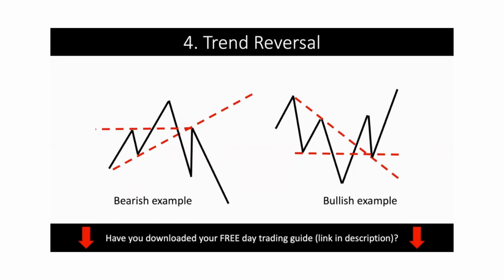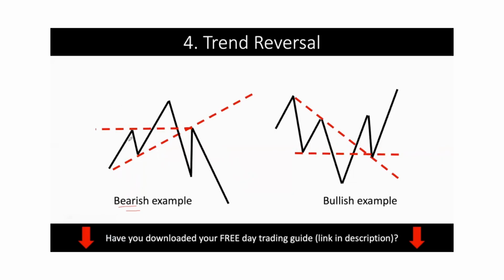This is the brief pattern that you want to look at. Let me break it down for you, starting with the bearish example. In a bearish example, you have an uptrend and then a trend reversal, meaning that price has been trending up for some time and you are trying to sell it down. You are trying to predict the top, so it's very profitable if you get it right.